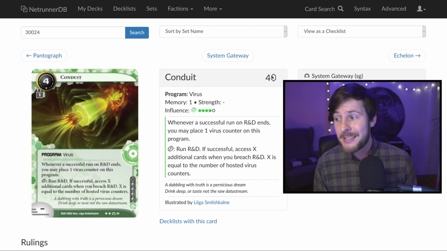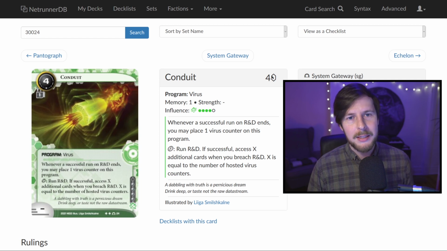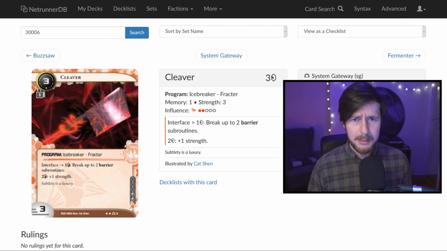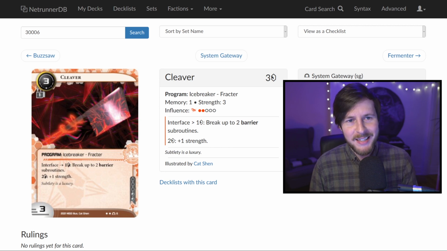And I find myself in Tau decks, a lot of times I would definitely put Conduit in there, and we'll talk about this in a second. But I'll try and put in the sort of breakers that allow me to get through things cheaply. Things like Buzzsaw get through almost all the code gates within System Gateway for a penny, 1 or 2 credits. Cleaver is also really good at dealing with some of the barriers, gets through most barriers for a credit. It's fantastic. And the idea is with these sorts of cards, you have windows to position the ice that you can cheaply break on the servers that you want to attack.